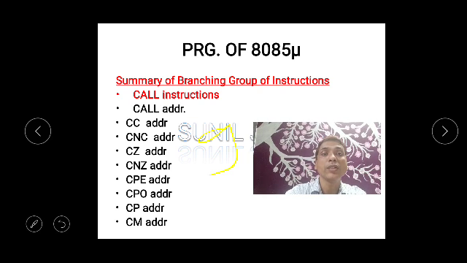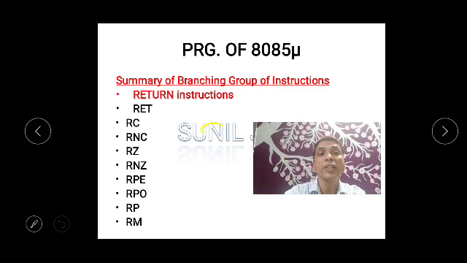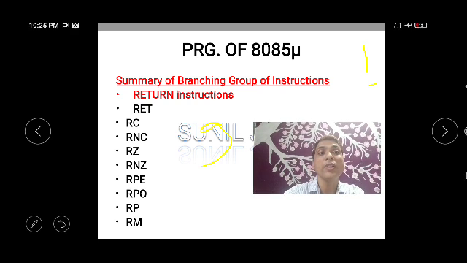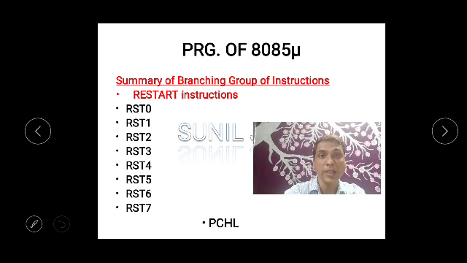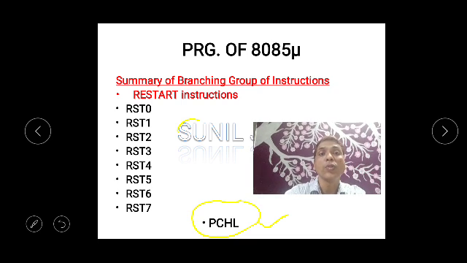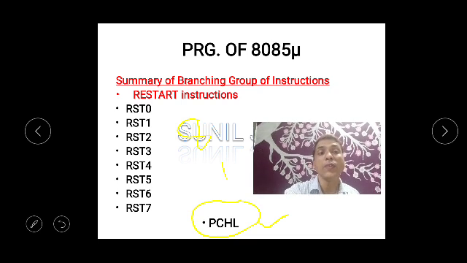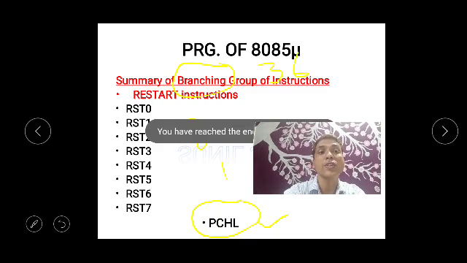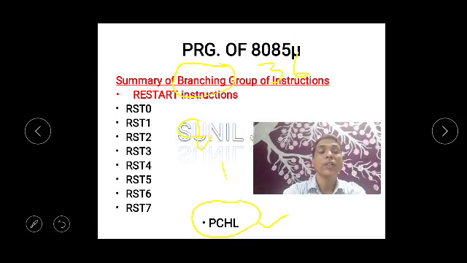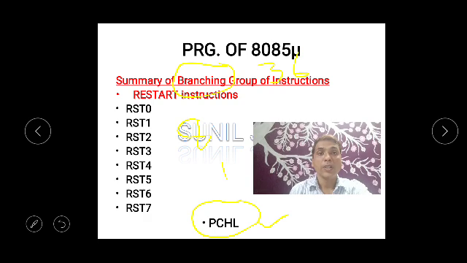I think you know that this instruction is used to move the control from the main program to the subroutine. Then these are also 9, so 9 3s are 27. This is like from subroutine back to the main program. Then these are 8, and this is also PCHL, so 8 plus 1 again 9. So 9 4s are 36. So in branching instructions, how many instructions in total? 36 instructions. With the help of 2 sessions we have already done 36 instructions.